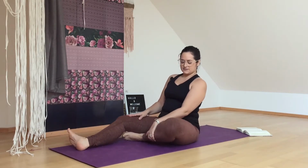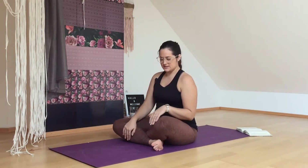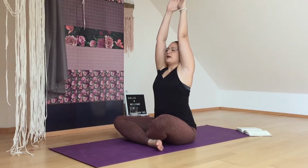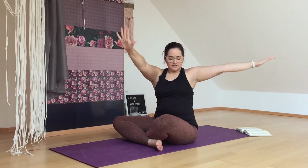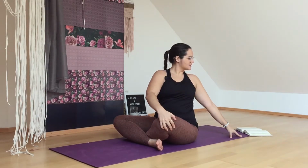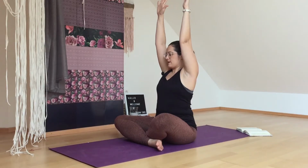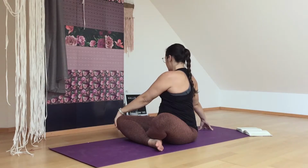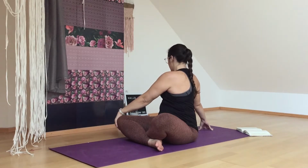We're going to come back to our seated Sukhasana position, our easy pose. Inhale, arms come up overhead. Exhale, as we twist to the left, our right hand's coming to the top of our left knee, left hand comes behind us. Inhale, come back to center, arms lift up. And then exhale, twist to the right. Left hand comes to our right knee, right hand comes behind us.